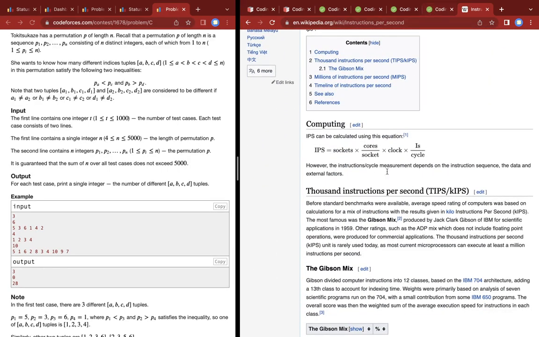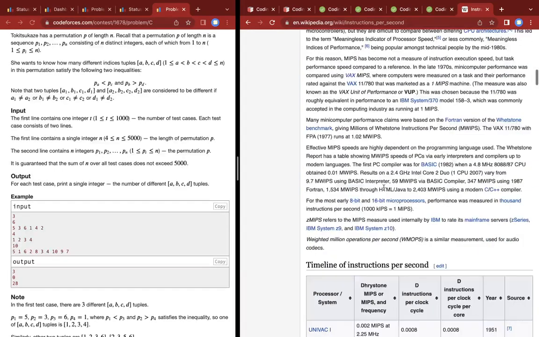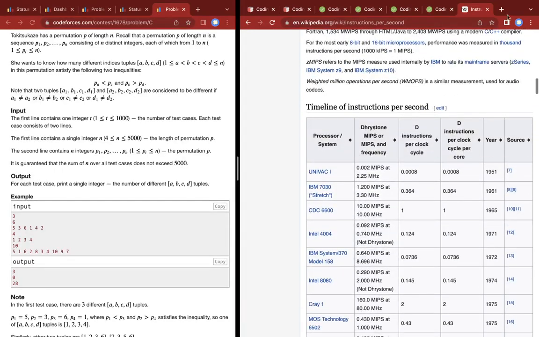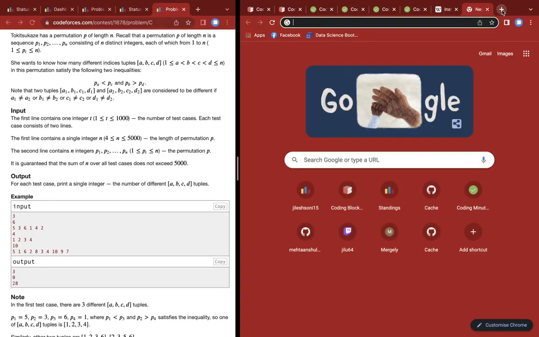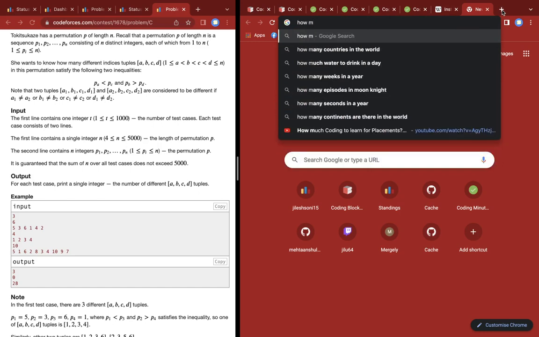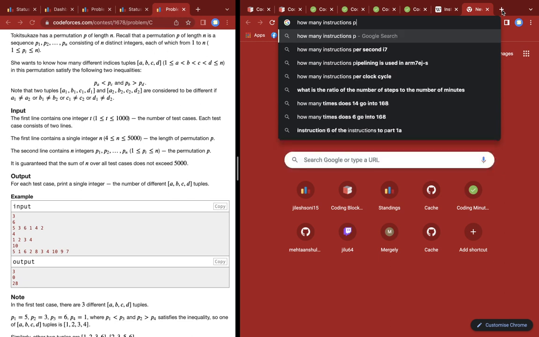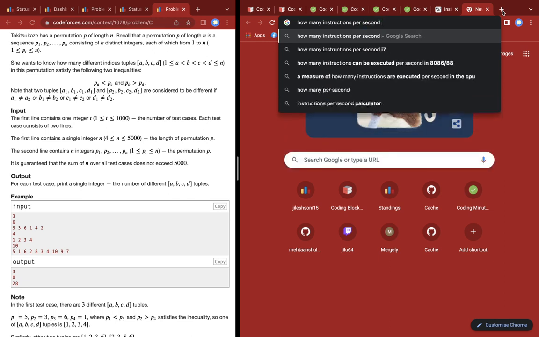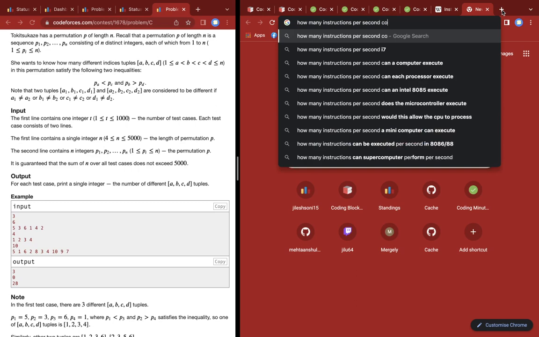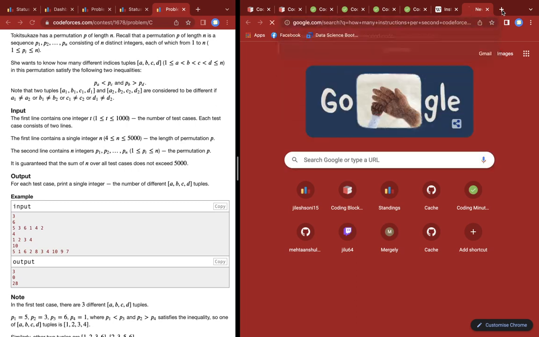So if we take that, how many instructions per second does a computer do? Instructions per second.